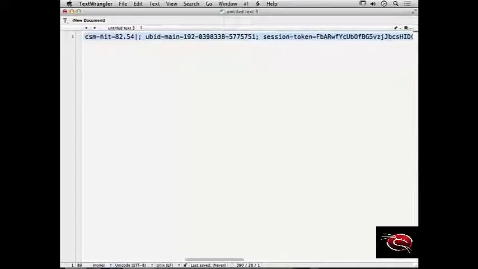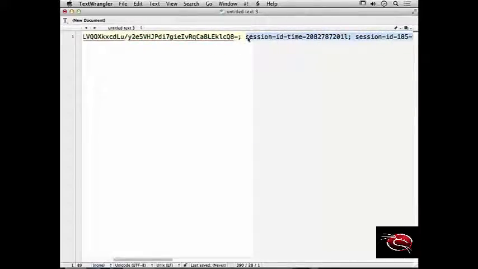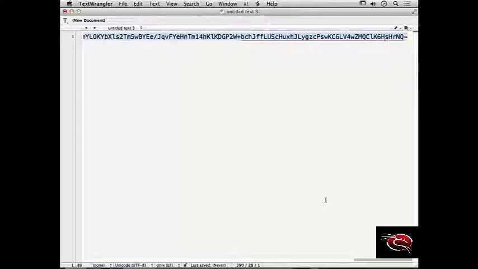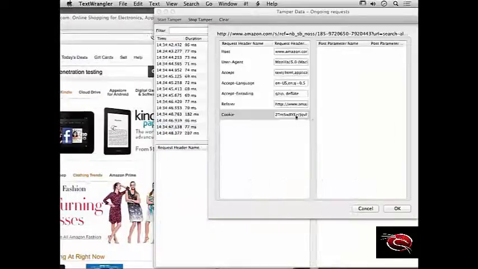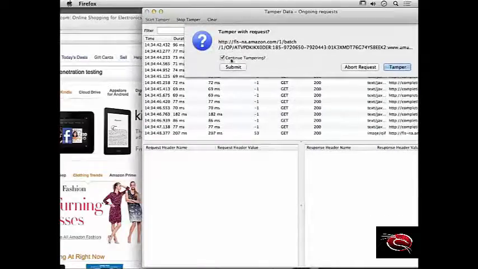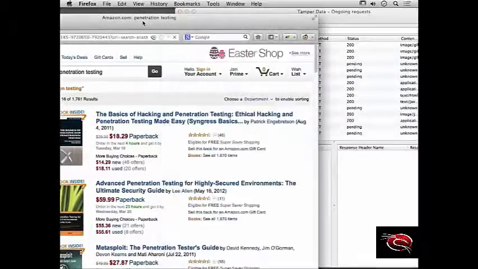Now, if I had a session token that were vulnerable here, as an example, what I may be able to do, and this sometimes works, is if the session cookie isn't tied to a particular system in any way, you may be able to copy the session ID off from one system and use it on a different system. So I'm actually going to get rid of this at this point, and now I'm going to paste the new one in there. Now I'm going to just submit that, and in this case we just get a response back.